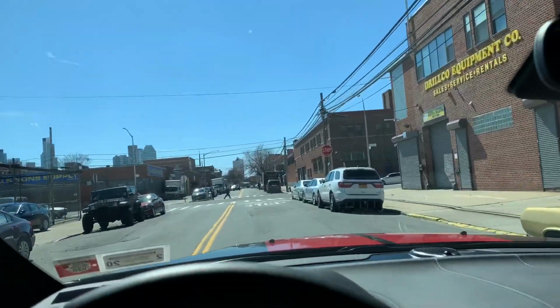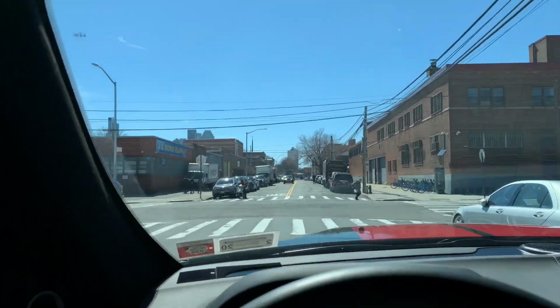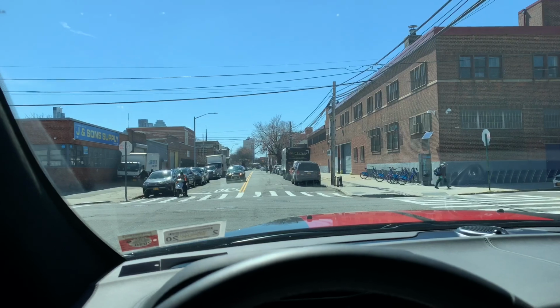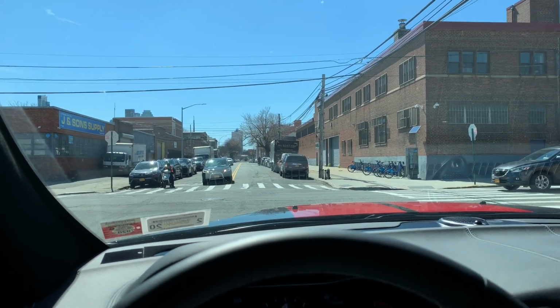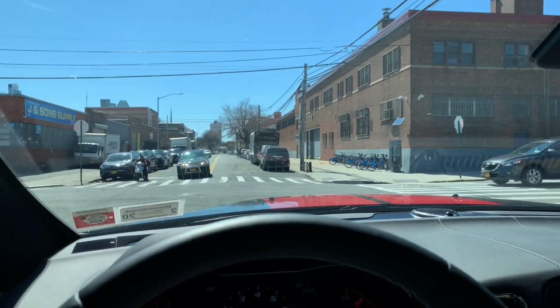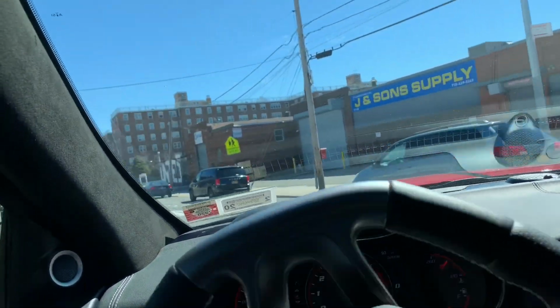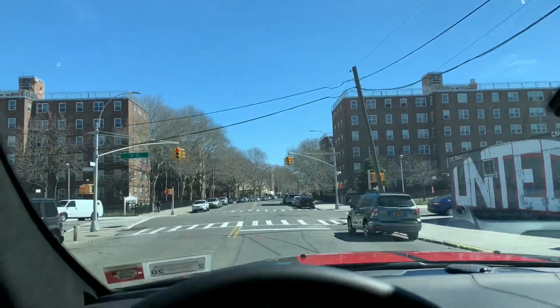Anyway, going over the bumps, you do feel the bumps a little bit more. If anybody tells you that you're not gonna feel a difference in ride quality, they're lying to you. You're going to feel a slight difference in the ride quality.